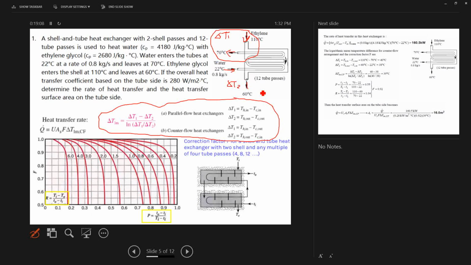No? Okay. So I guess because we have a more complicated structure, it might look a little bit confusing about shell inlet, outlet, inner tube inlet, outlet. So let's just start from the beginning, like what temperature should be the delta T1, delta T2 for P and R. So if we have a heat exchanger, it could be parallel or could be counterflow. So you will know if it's parallel, it looks like a different shape.